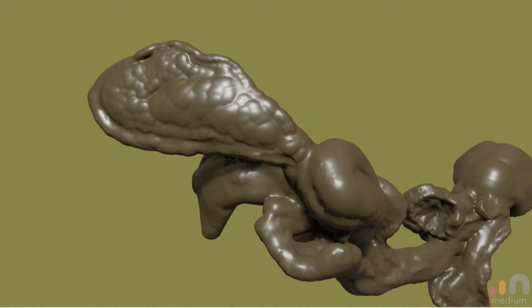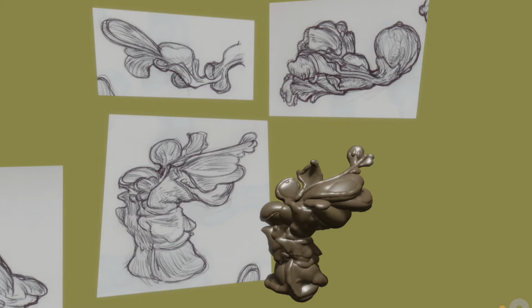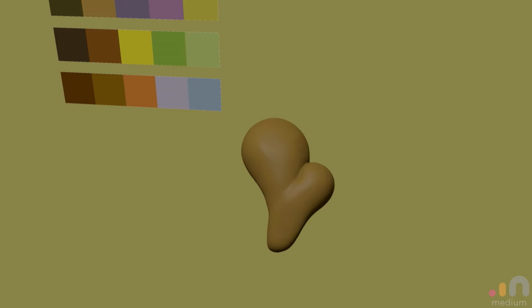So one of the things I really started doing is just making more simplified forms and pushing and pulling them. When I started working in this and when I presented before, it didn't have a move tool, something you can grab and stretch forms with, which has been a really great help. It's actually transformed, I think, what's possible in sculpting in it. So here are some of the sketches, and then maybe one of those simplified forms.